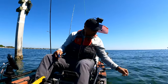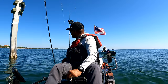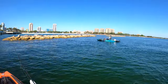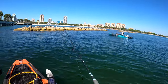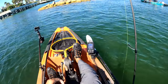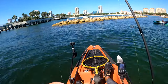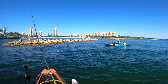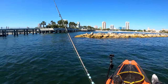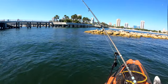All right. I might not have got enough shrimp today. Got another fish on. How big do they have to be? 10. That might keep. That one might. No, it's probably about 8.5, 9. I'd measure it anyway, just in case. Oh, shoot. Lost him. That was a good bite. I hope we don't have to go get more shrimp.